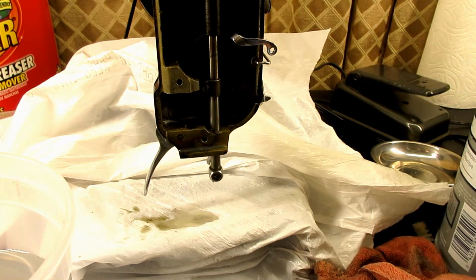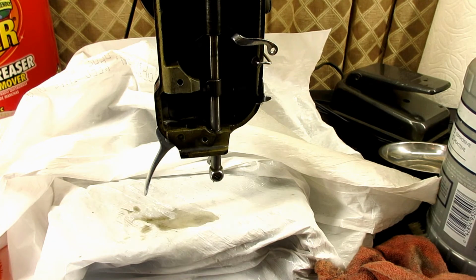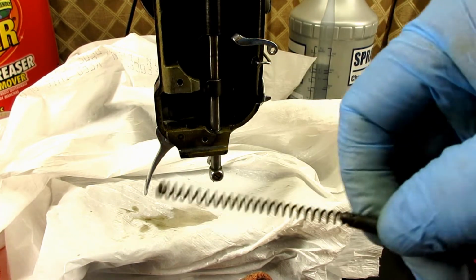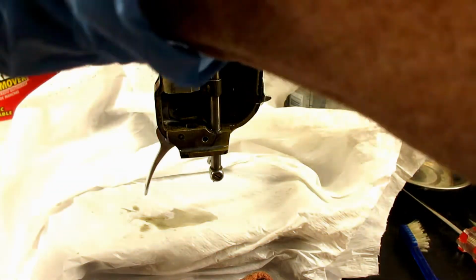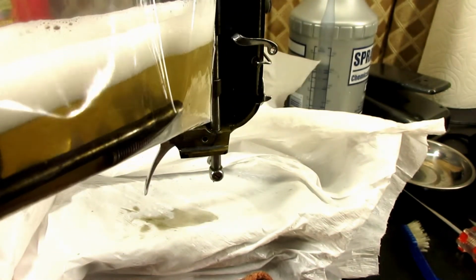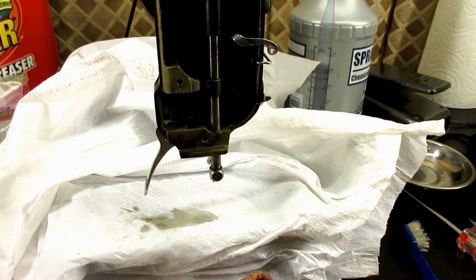Okay. And then I guess while I'm up here, I have some brushes. Where are they here? Oh, look at that. I forgot. I didn't put my spring in there. Wow. That's okay. We can add it, and then we'll check and see how our parts are doing in here. Ew. Looks like it's getting a lot of stuff off, huh? Okay. So now we'll add the spring to that.